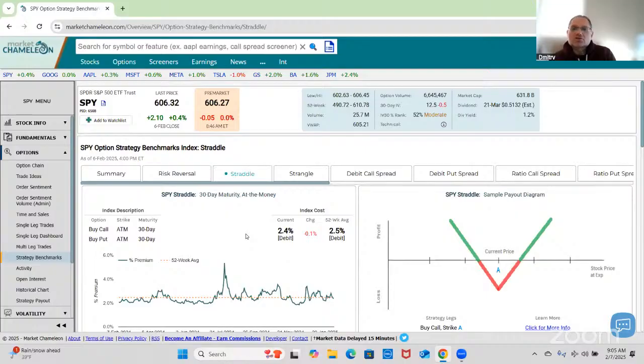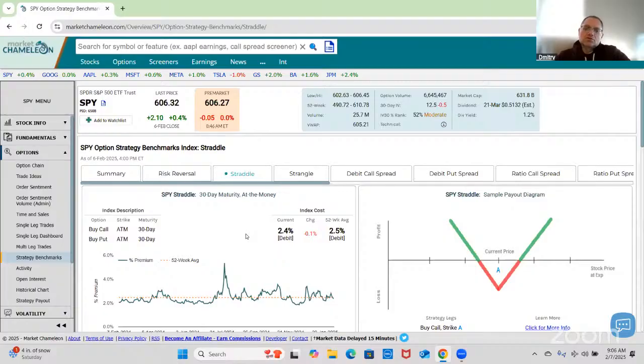How does that compare to history? That's what we want to do. It could be different in SPY, different in Google, different in Apple. So is it on the high end or low end? Where is it relative to where it usually is? Because it's a straddle, it's not like a stock that could appreciate forever. It's usually around some kind of range.